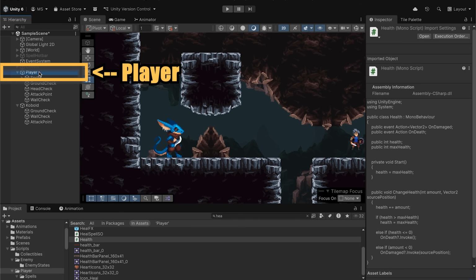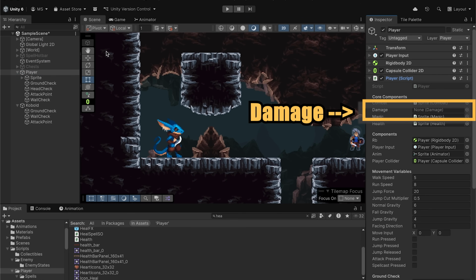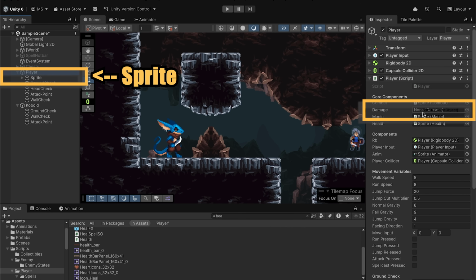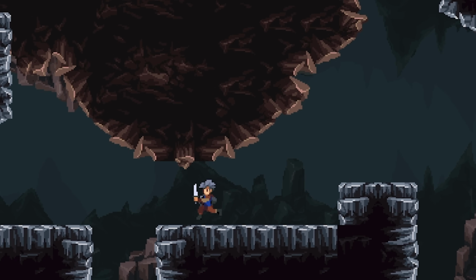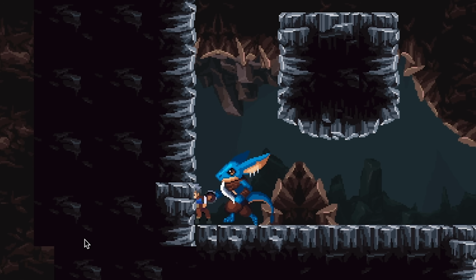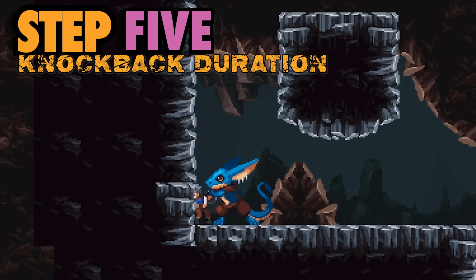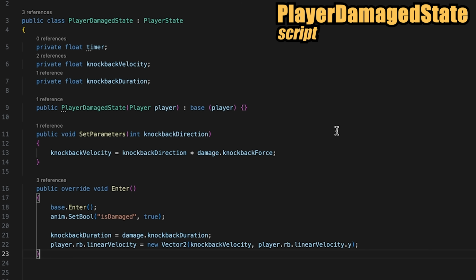Now here we just need to click on our player, make sure that our player script does in fact have a reference to that damaged script that we just created, and then we're ready to hit play. When we get in the game, we'll notice that now we are in fact taking damage and actually getting knocked back, though we still don't ever leave the state and we don't have a way to re-enter or anything like that. So it's time to start using those timers.